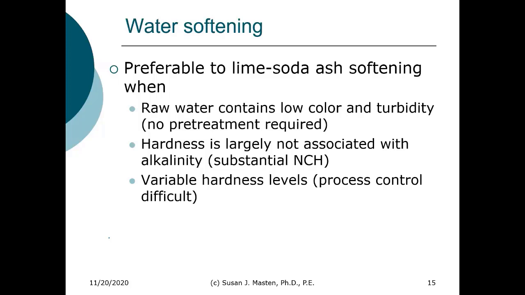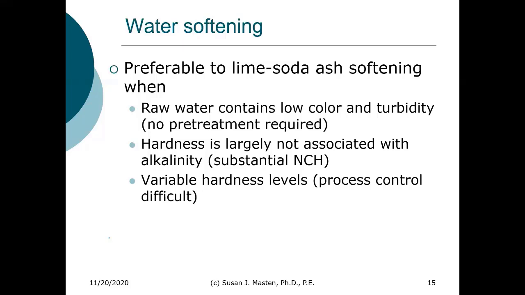When do we use ion exchange over lime soda ash softening? If it was a normal year, we would visit the Williamston water treatment plant. It's about a 2 million gallon a day plant. They have ion exchange, versus East Lansing, which is about a 10 mgd plant, or Lansing, which is about 40 mgd, where they have lime soda ash softening.